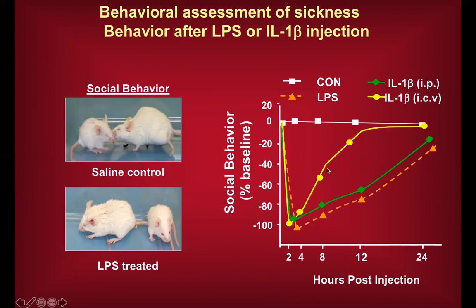And then we can also give the IL-1 injection, ICV. Anyone know what that means? If I'm injecting something ICV, where am I putting it? Into the ventricles. That's right. IP means what? Intraperitoneal. Right, so I'm putting it not into their gut, but into their abdomen. So you can see that really one of the main drivers of this behavior is IL-1.